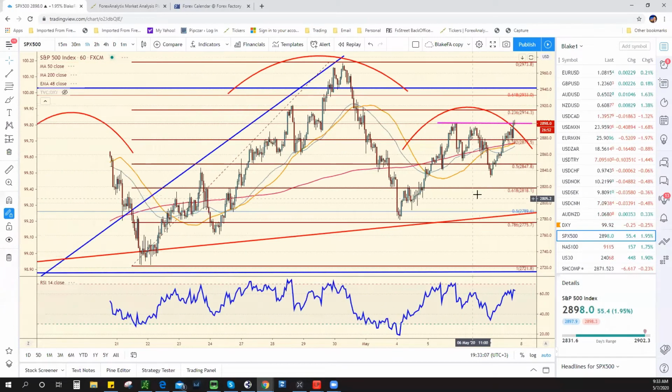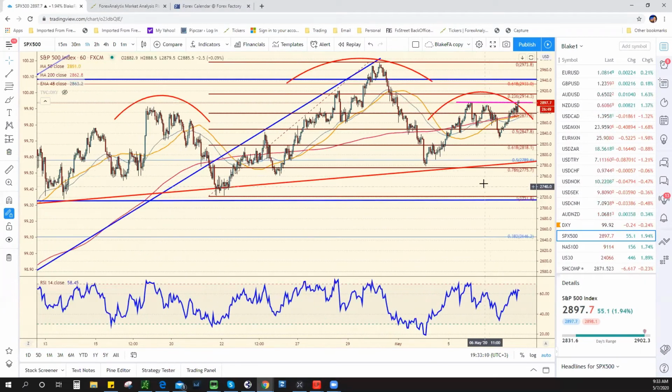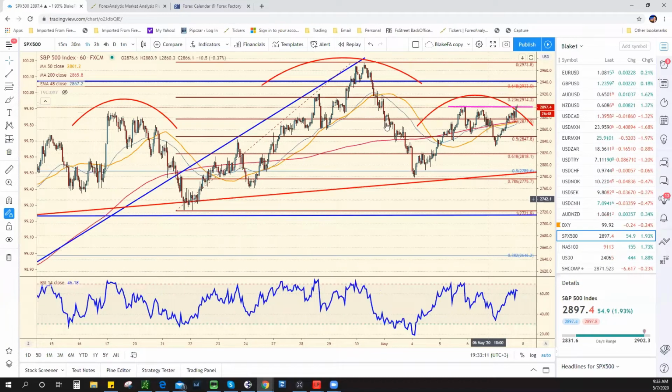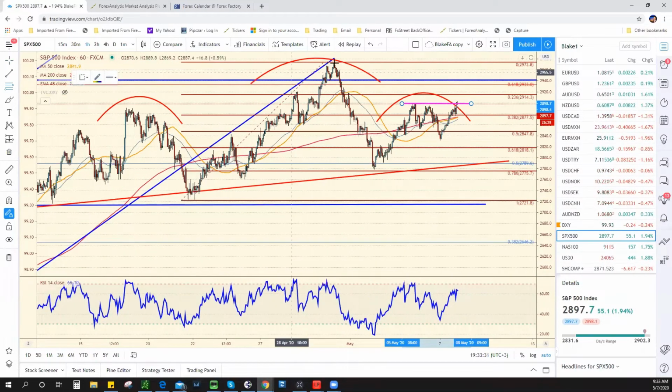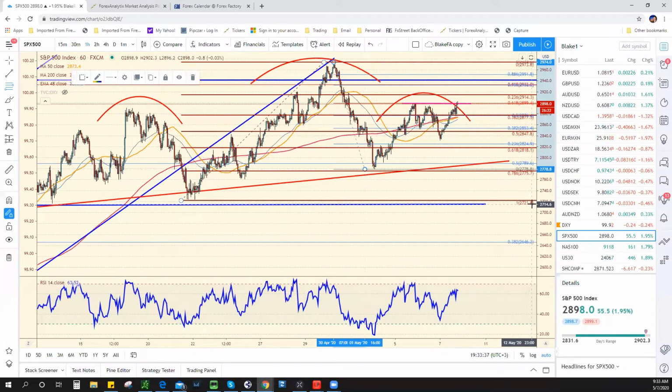I've been looking at this as possibly a head and shoulders pattern. As I said earlier today, we had to maintain lower highs, and we were doing that earlier, but then we popped into new highs. Now we could end up putting in a false breakout, which would probably make the bears feel a little bit better. But overall, let me grab a fib here just so you can see it. Overall, it's risk on, yields are dropping, bonds are rallying, and it's just a risk on move.